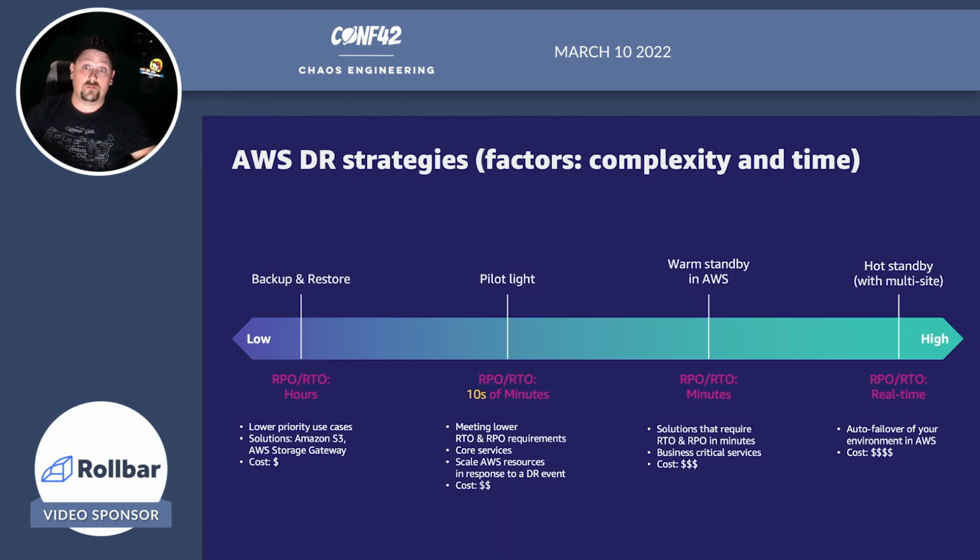So your workload is deployed and actively serving traffic in multiple AWS regions, right? So the strategy requires you to synchronize users and data between the regions that you're using. And so there's a lot of data transfer going back and forth, and a lot of databases that need to be in sync. And when recovery time comes, you can use services such as AWS Route 53 or the Global Accelerator to route that user traffic to an entirely different workload application, right? So in that system, those are going to be your highest priority critical workloads, right?